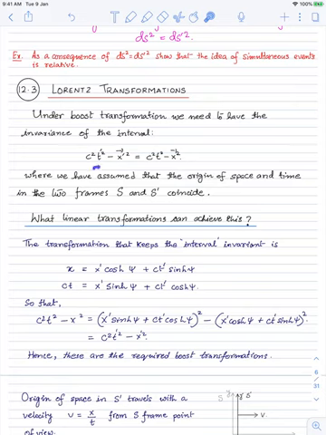Okay, so we want a set of transformations for which this is true. And if you remember, our distance was essentially something like this, very similar, but with a plus sign, right? When we said this is x prime square plus y prime square, there was a relative plus sign. The only difference now is that there's a relative minus sign. And how do you write down a transformation? Let's say now we can consider just one direction. Let's say just consider x for simplicity.